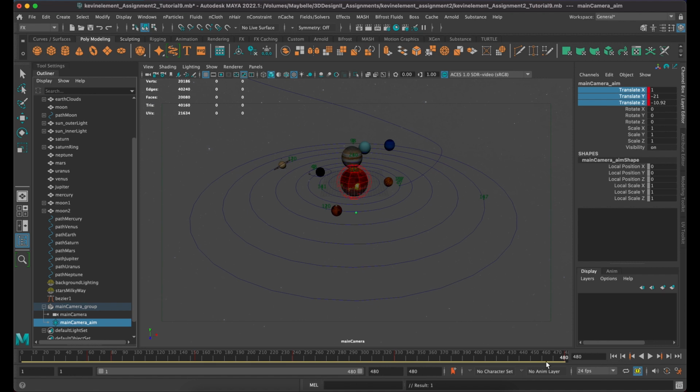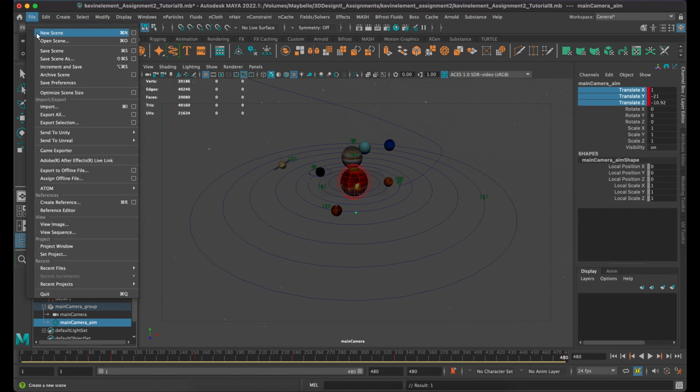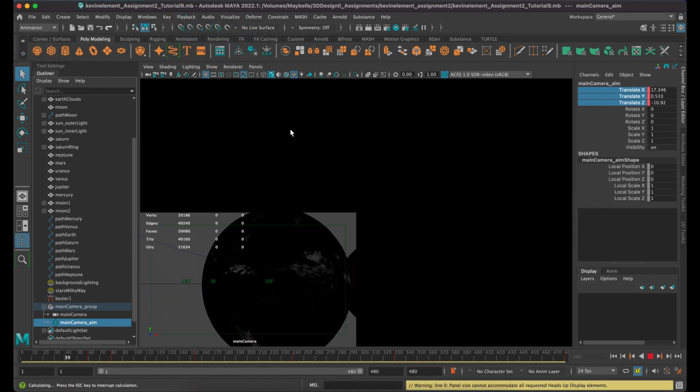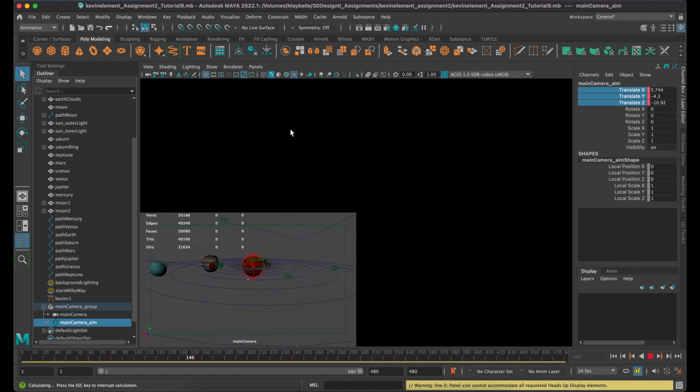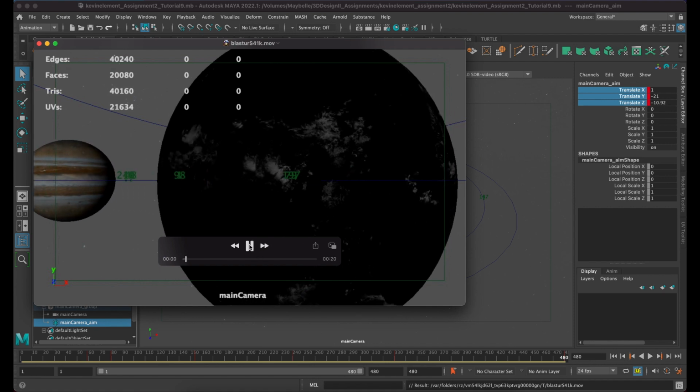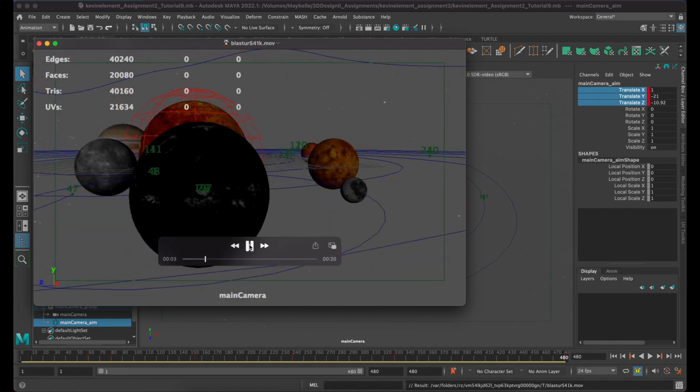Now you want to be careful not to add too many keyframes along the timeline, because it can get pretty janky and things can get looking pretty weird. And that's why we've got our good friend Play Blast. Why does it keep doing that? File, save scene. That's why we have our good friend Play Blast. So we can always fire out a Play Blast just to see what's going on. And take your time to really just smooth out awkward moments. And don't forget, you can always go into the keyframe editor in the graph editor of animation and start really manipulating each one of those keyframes to smooth stuff out.